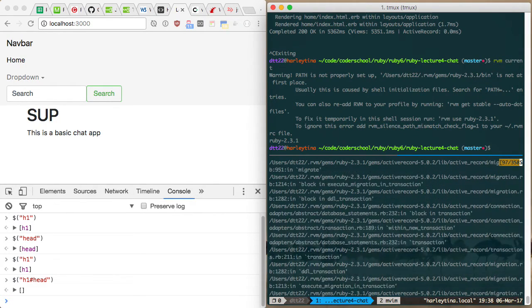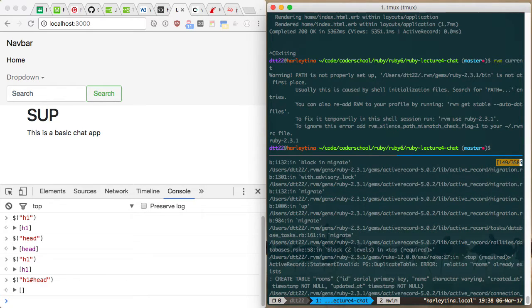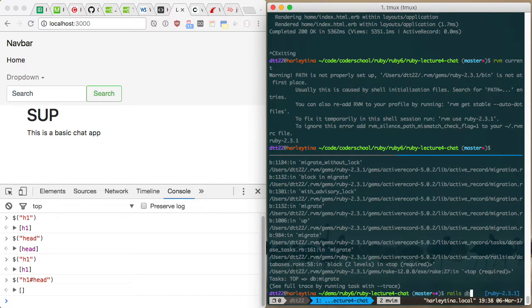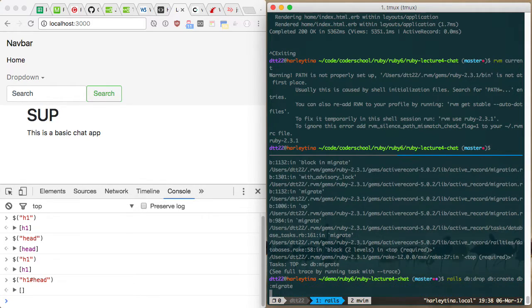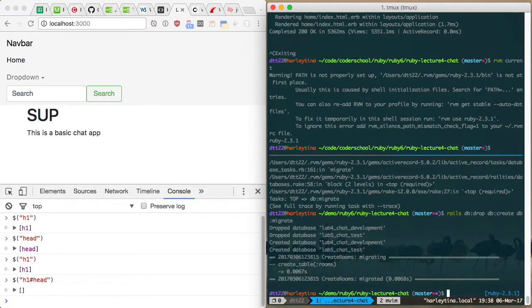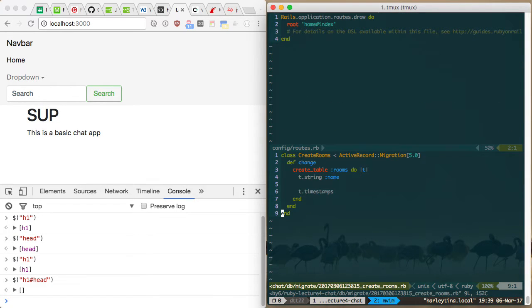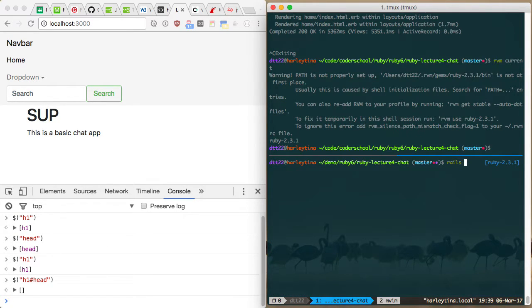Never be afraid of this. This is just a stack trace. Go to the top. All right. And then it says something error, rooms already exist and stuff. Okay. So because I practiced it in the past, right? Drop, db create, db migrate. And then, read the top line of the error. And if you're still not clear, sometimes an object is so big, it prints. You just read down, and from the bottom up. Top down, bottom up. Just never be afraid of error. It's an opportunity to learn. So I think I have it migrated.